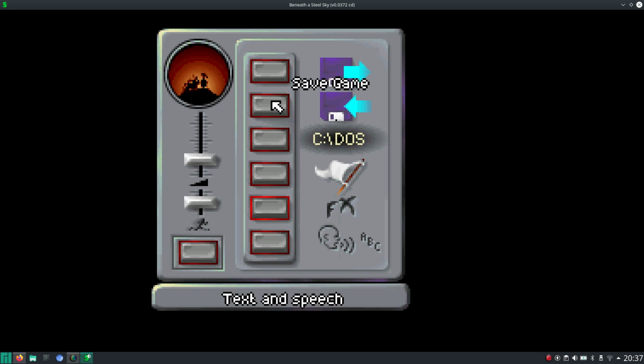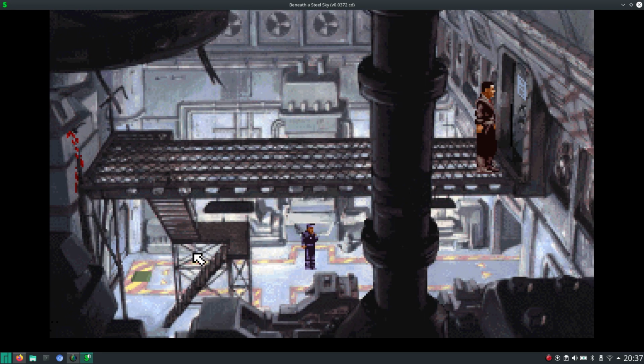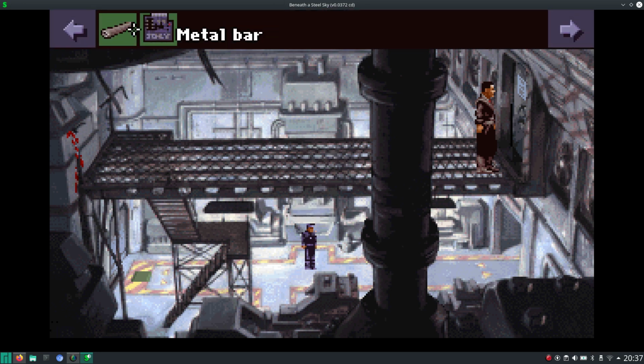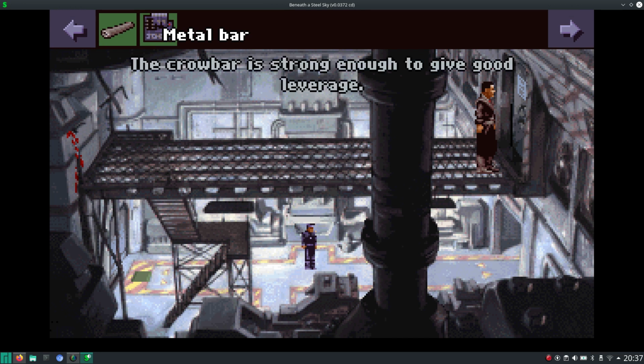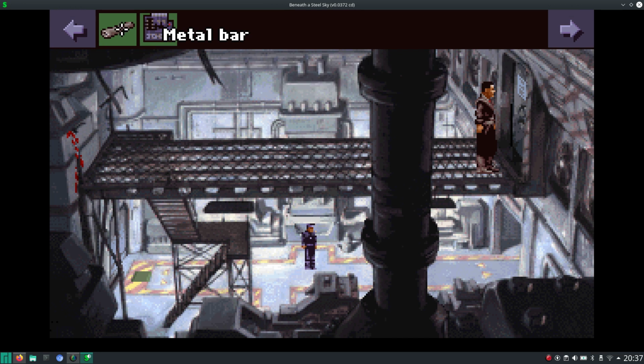You can save your game, you can restore a game, and now we just continue playing. When you go to the top part of your screen, you have your inventory. So with the left mouse button, you get a description, and with the right mouse button, you can do an action with it.